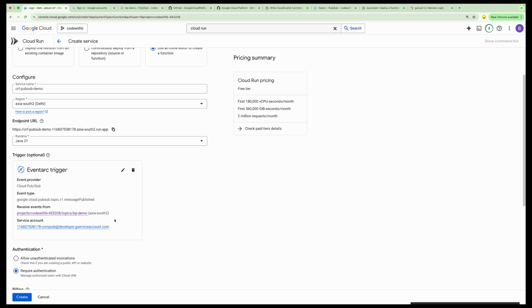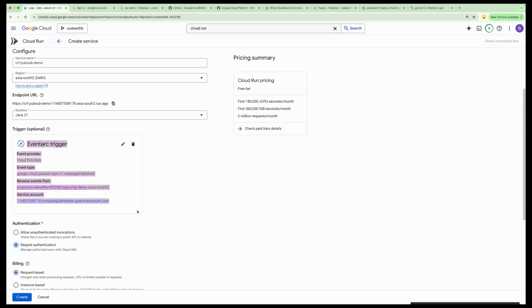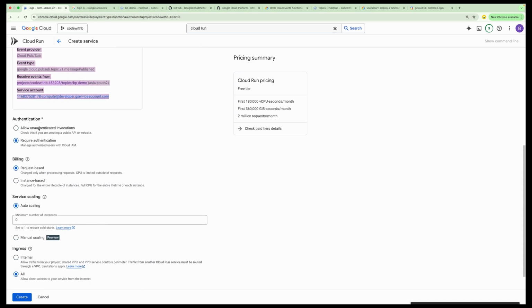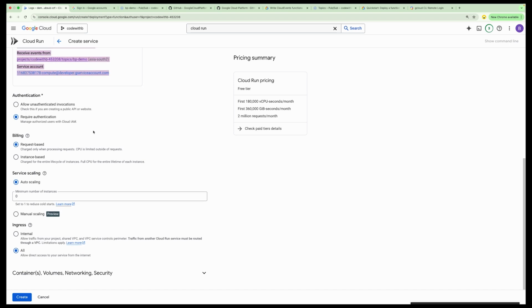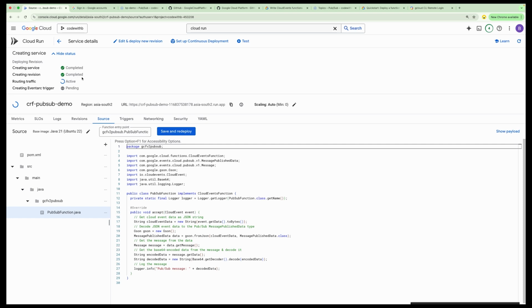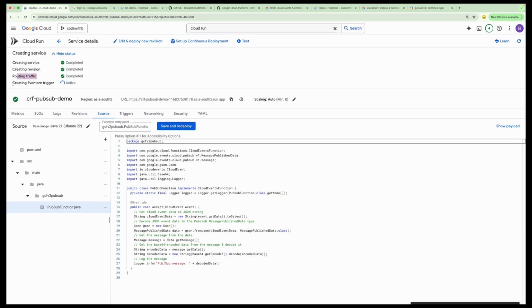Now with this Cloud Run function, one additional trigger will also be created, and the rest of the things are the same. We need not change anything here, same way as we have done in HTTPS trigger. If you haven't seen that video, you can go through it and you will be able to understand all of these settings. Just click on deploy. Here you can see service is created, revision is created, routing traffic is getting activated. And additionally, here we have one more step, which is Eventarc trigger. With this step, it will also create the subscription within the GCP PubSub topic, whatever PubSub topic we have selected.